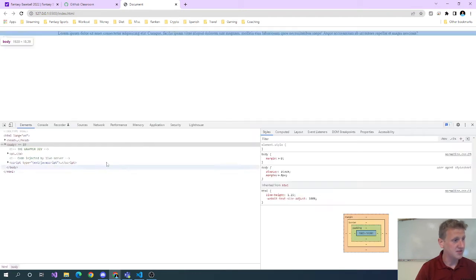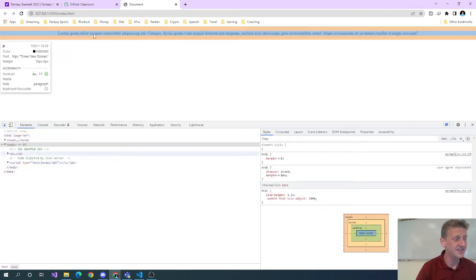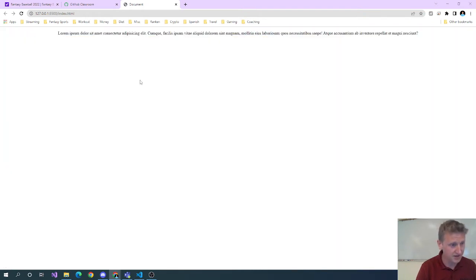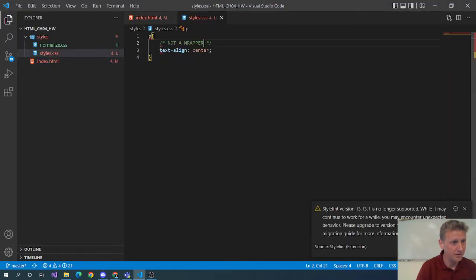Okay, a wrapper is different because you're going to notice that this text, if I inspect it, still goes 100% width of the page. This paragraph does. So what I'm going to do is I'm going to make this wrapper div. I'm going to make this section on my page, and it doesn't have to be a div, but the point is it's going to take the white space, and let's undo this because this is not a wrapper.